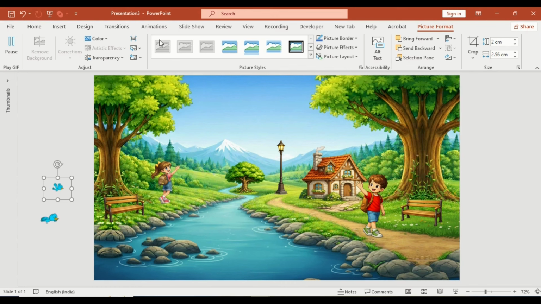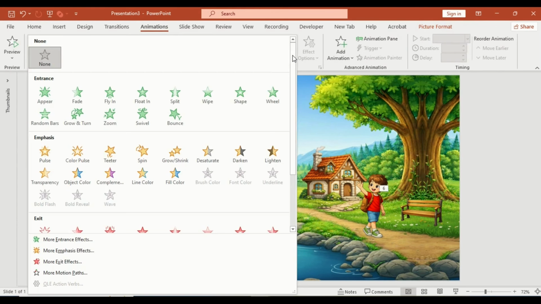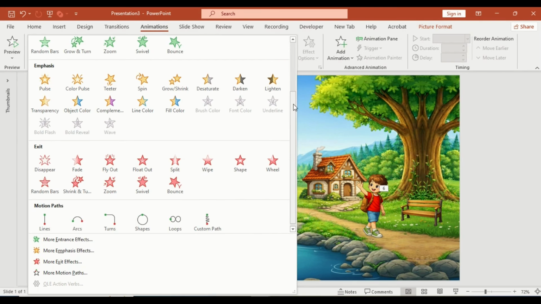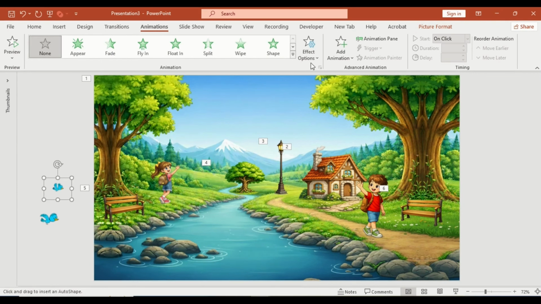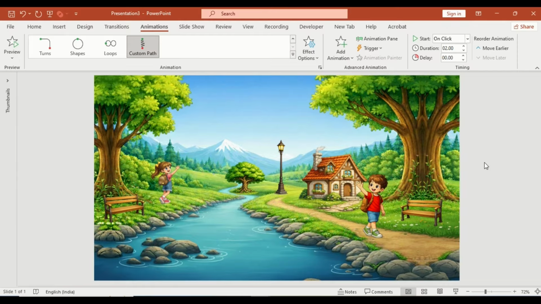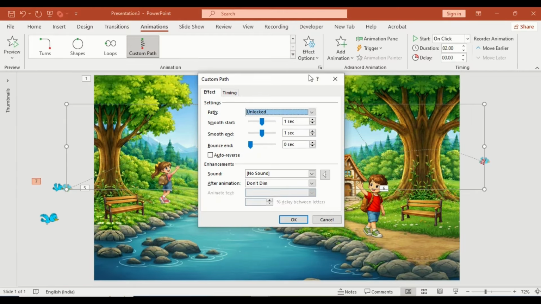Now, go to Animation, apply Custom Path. In Effect option, select Curve. Open Effect option and set Smooth Start 0 and Smooth End 0.